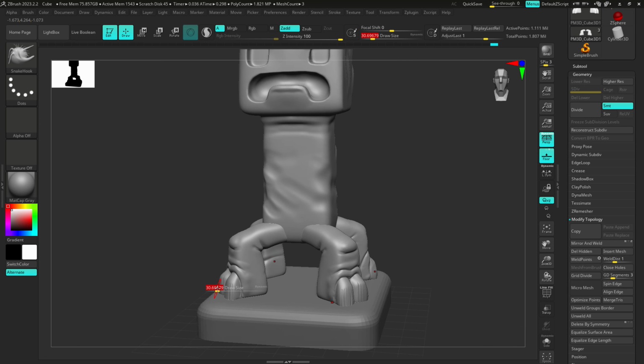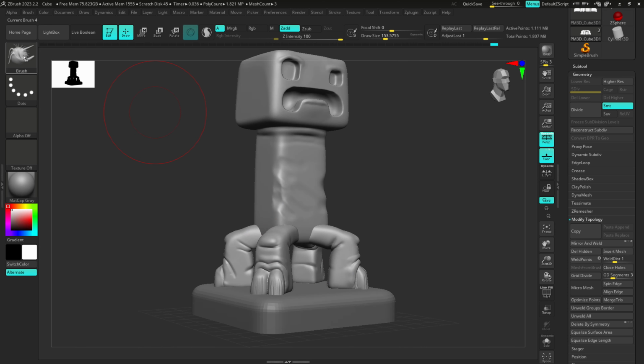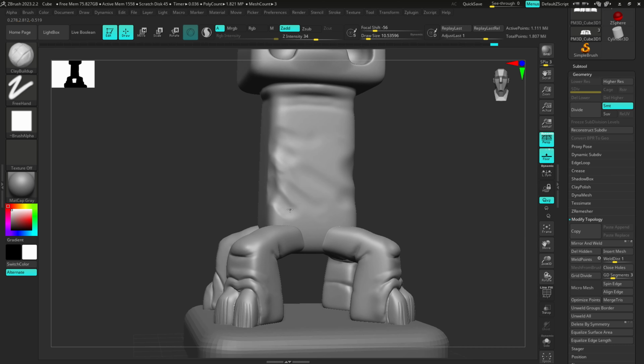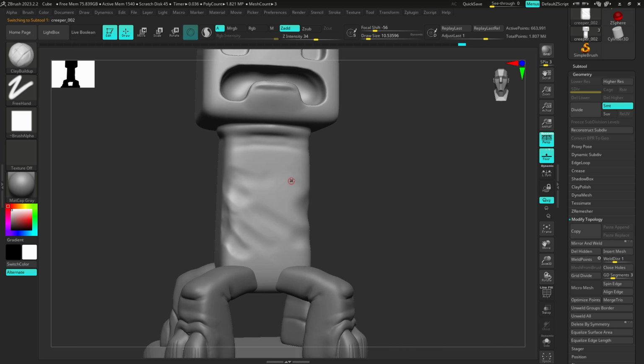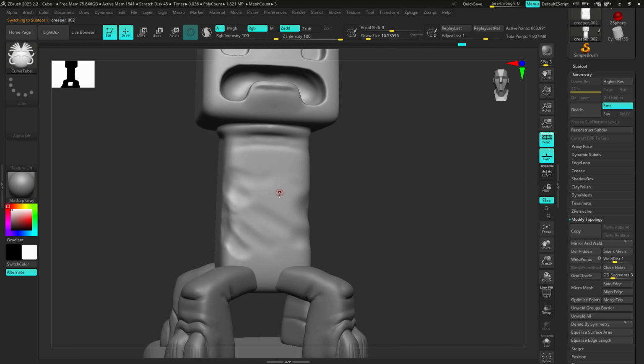Using snake hook, going to continue to go around and maybe pull out some little branches here and there. And one thing that I love to use when I'm pulling out extremities or things like that, one of my favorite brushes, if you come over to here, you can also hit B on your keyboard to bring up the brush menu. I love the curved tube brush.